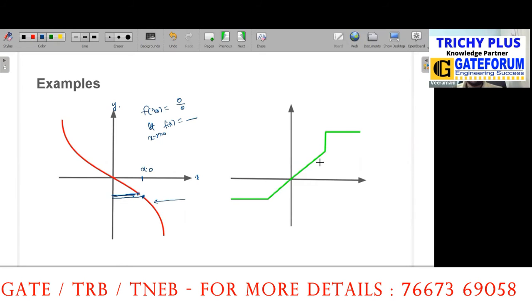Now tell me, for this point, okay, let's take again x naught. Okay, let me take x1. Say whether the limit exists or not. X1. Yeah. Can somebody tell whether limit exists or not? First of all, when you go to x1, what will you see? When you go to x1, if you substitute x1, what value will you get in the function? What value will you get?